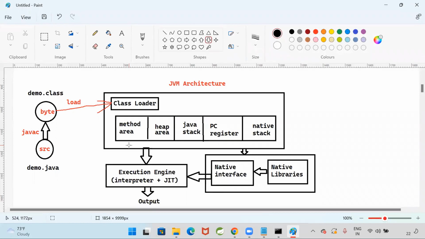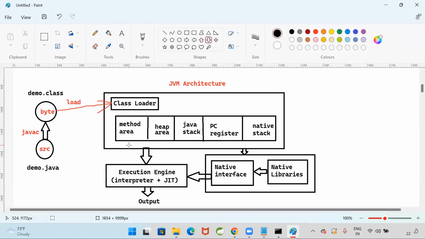To execute that native code, native libraries are required: C language library, C++ library. Native interface will act as a mediator between execution engine and native library. Native libraries will be loaded to execution engine.